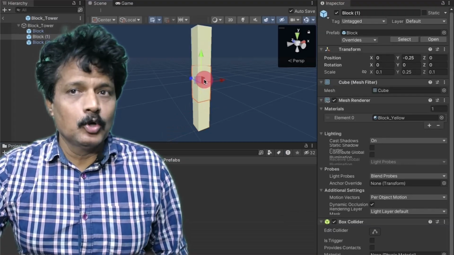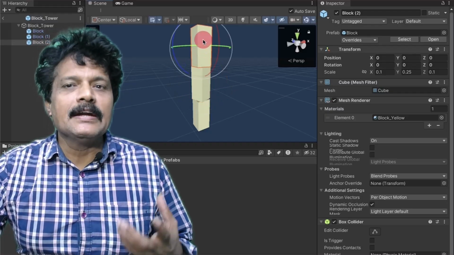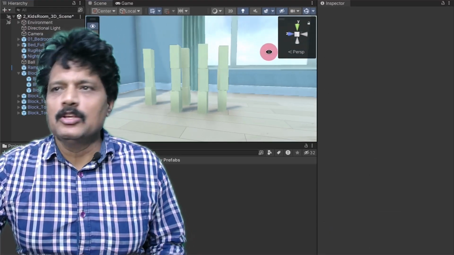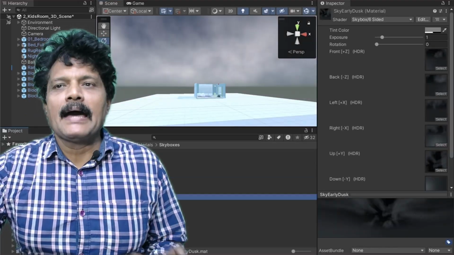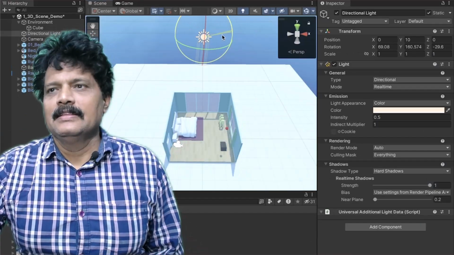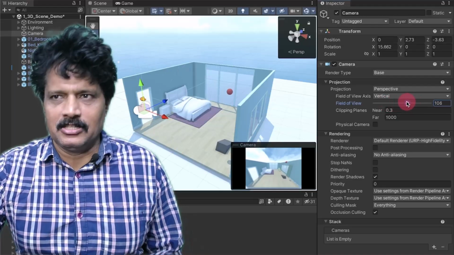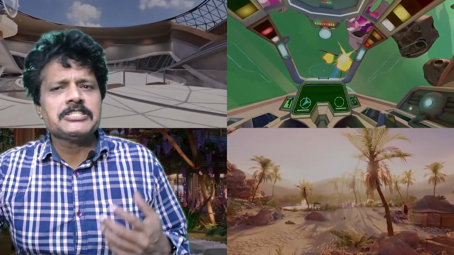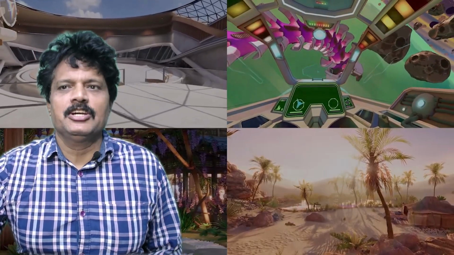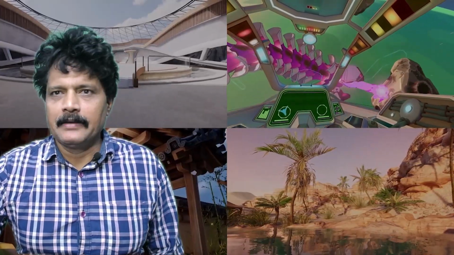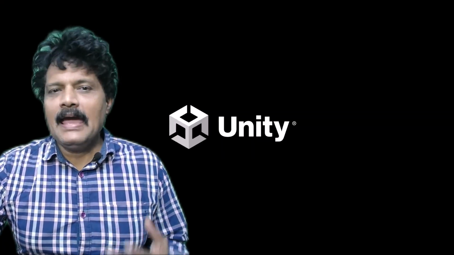You will learn about prefabs when you create a tower of building blocks which can easily be reused in your scene. Finally, you will get the background and lighting just right. Then you will use camera techniques to capture the perfect shot in the action. By the end, you will have a solid foundation in 3D creation, which is critical for creating any project in Unity. Now, let's bring a kid's room to life in Unity.